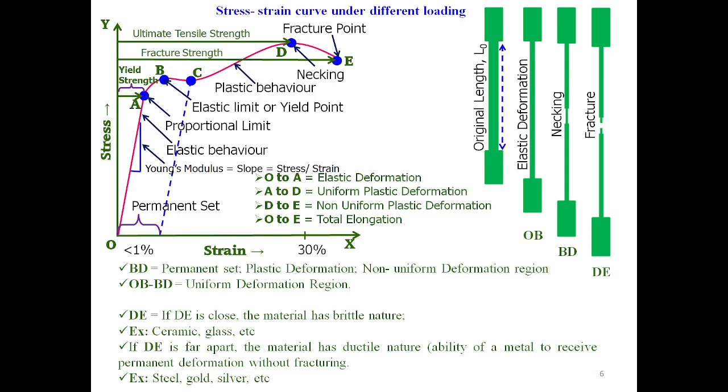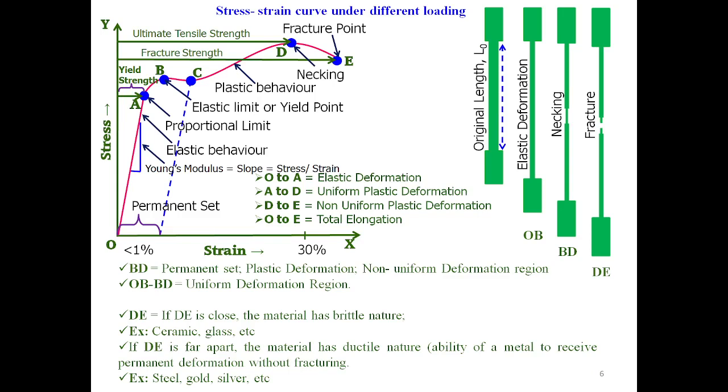and when the stress is increased, the strain is uniformly increasing and the line is linear until A. So until the point A, the slope is linear and the deformation is elastic. So the slope follows the stress by strain proportionality. Above the point A, the stress strain is no longer linear and it's called the proportional limit.